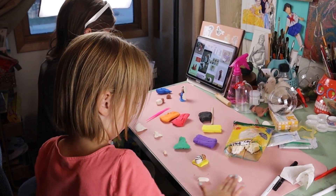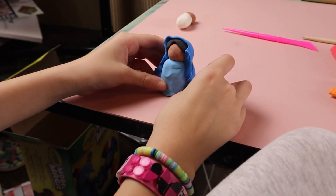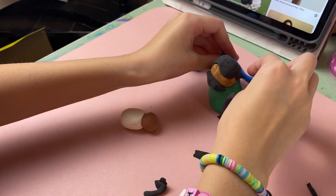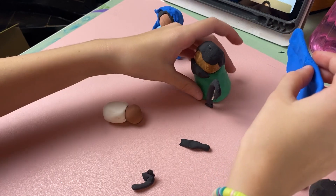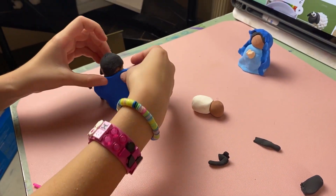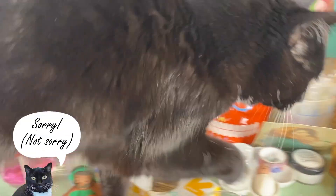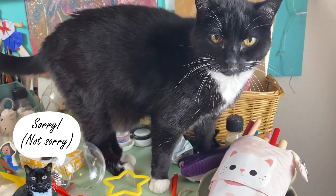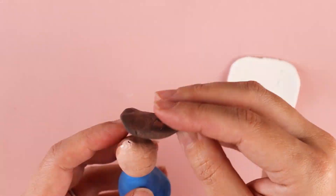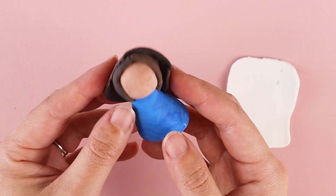The girls had never used Model Magic before and they both said it was the best thing ever. It was really intuitive for them to pick up and experiment with. One thing to keep in mind is that the clay pieces stick really easily to each other — simply press the pieces together and they will stick. This is a good thing because you don't have to worry about scoring the clay like in pottery, but it can be a bad thing if your child decides they want to change their design. If you find that your pieces aren't sticking together, like maybe the clay has started to dry out, you can use a toothpick or some hot glue to help secure the pieces together.